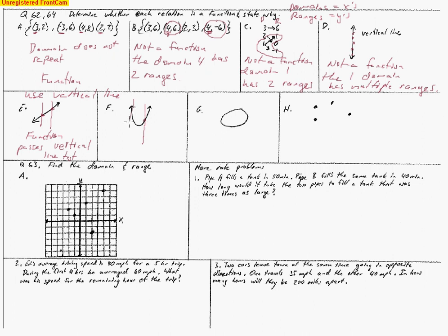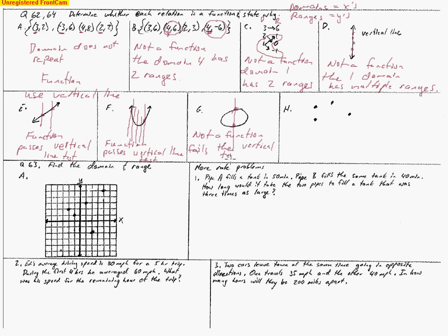Notice this one here also passes. See, I could pass a lot of vertical lines through, but they only cross one time. So this is a function. And it's a function because it passes the vertical line test. This next one, notice that when I pass the line through, it fails because this one domain has two different ranges. So we'll say not a function. The reason it's not a function is that multiple domains have two ranges, but we'll just say fails the vertical line test.